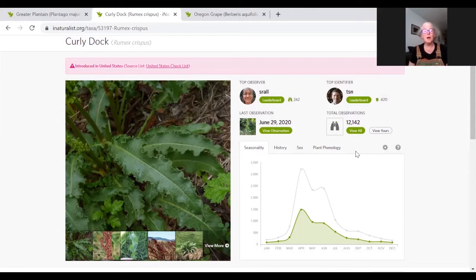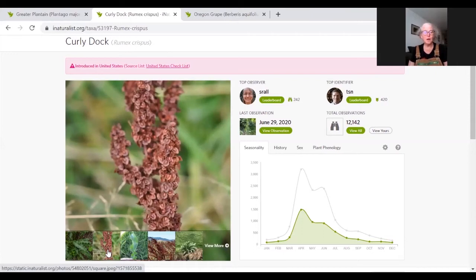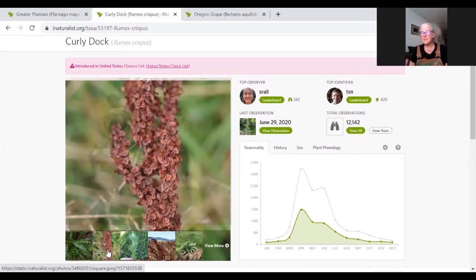I will chop them up and use them in a big mix of green things to eat early in the spring. And then later on in the summer, you'll see these tall brown seed heads. And if you break open the individual seed capsules, kind of pods, you'll see a round brown or golden color seed that kind of looks like a mustard seed. And those seeds can be ground up in a food mill and used as flour, though it doesn't make bread.